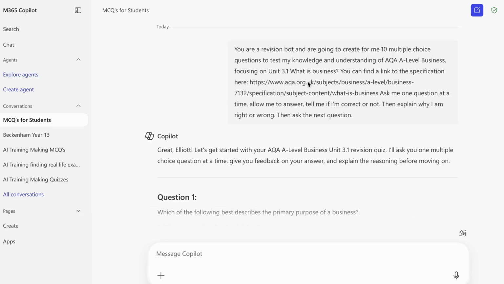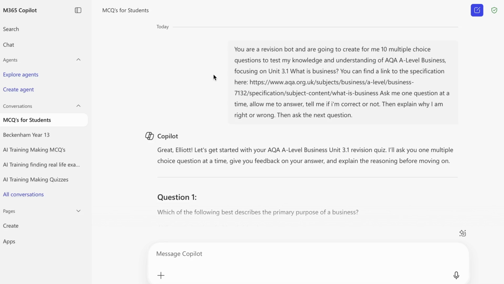The first prompt I've got for you is a topic specific prompt. And what that means is that you're going to feed the AI a particular topic, a unit that you want it to ask you questions on. The reason for that is that you might be having, say, an end of unit test. So you want to be able to focus in on that particular area. The second reason is the less you give to AI, the easier it is for it to give you more accurate results. We will build to getting multiple choice questions from the entire specification, but let's just start here. And then lastly, if we're honest, it's probably best to focus your revision on certain aspects.